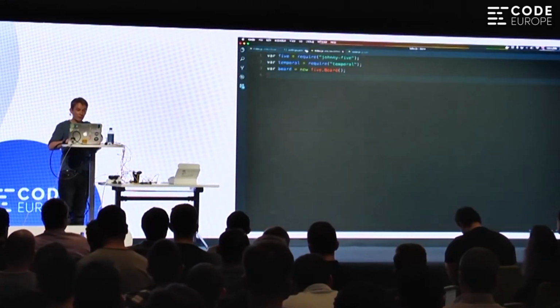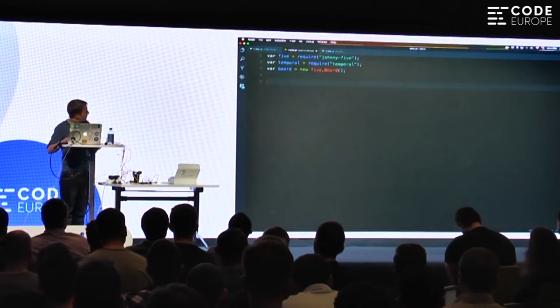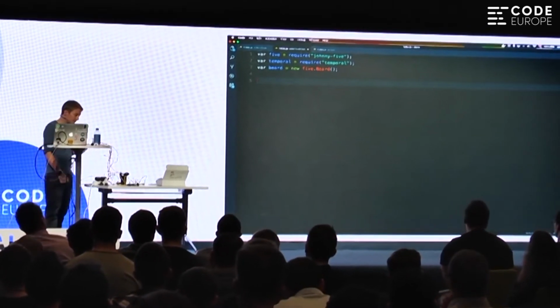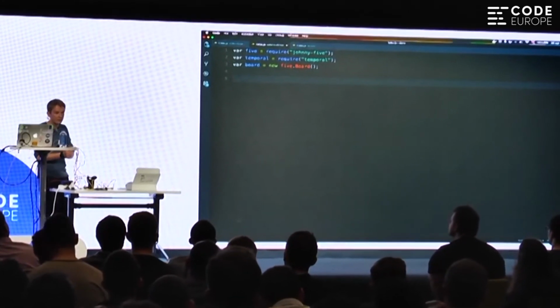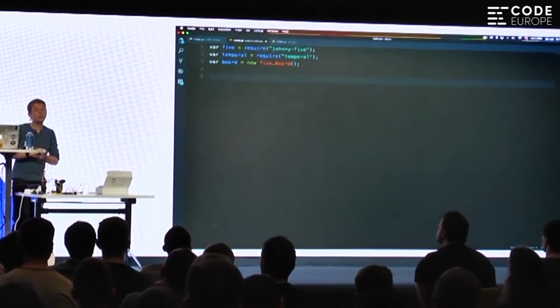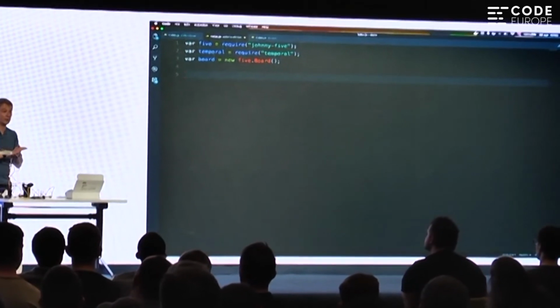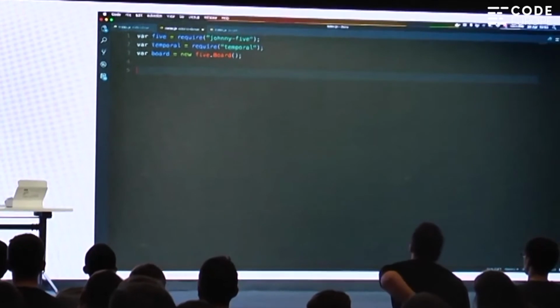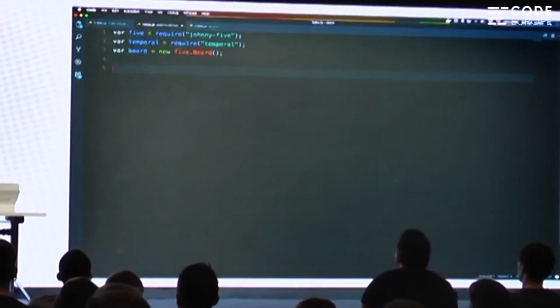To actually do this then, in this circuit, we need some way to control this. And that's going to be over here. Do we see that? Yeah. So I've imported two libraries here. One is Johnny5, and the other is a library called Temporal. This gives you things that you basically already have with set timeout and set interval, so it's just managing scheduling events, but does it in a slightly different way.